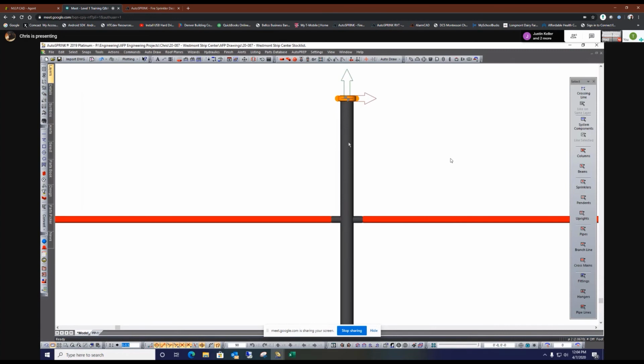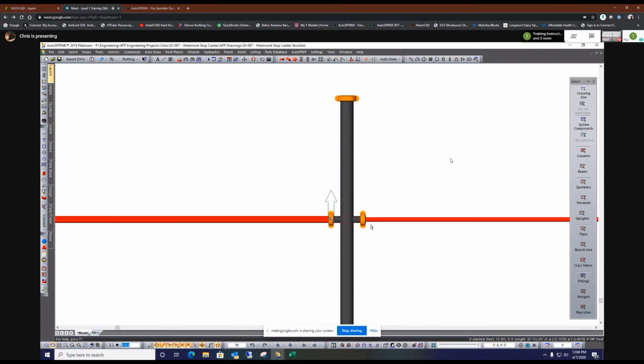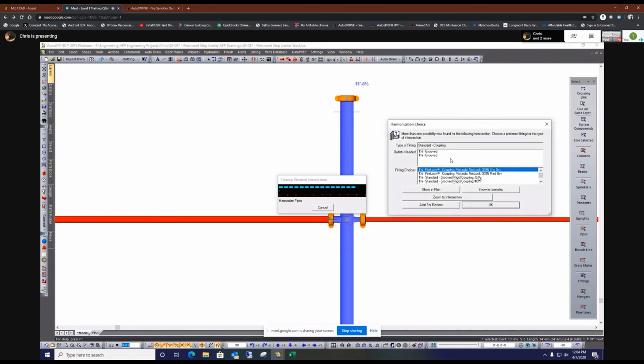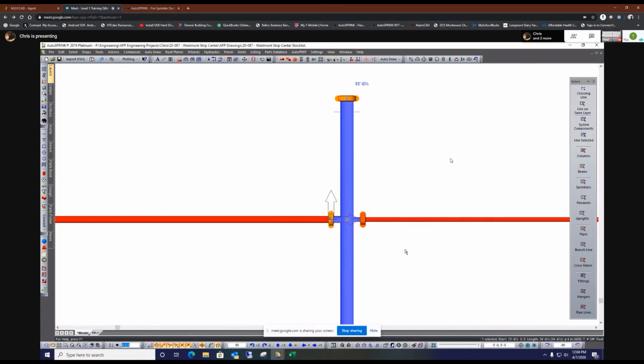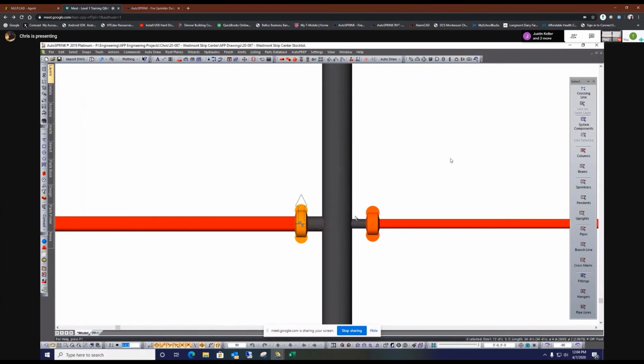So if you increase the diameter of that pipe, let's say you decided, okay, well, this actually needs to be a main, I need to increase the size. Increasing the size of that pipe and running a cleanup intersection is not going to change it to a cross main. One of the great things about smart pipe logic is that you can adjust pipe diameter, run a cleanup intersection, and the program will look at smart pipe logic and say, oh, this exceeds the minimum branch line diameter, I need to change this to a cross main. It'll change the type, the color, the material, and the end preps automatically for you, so you don't have to go through those steps.